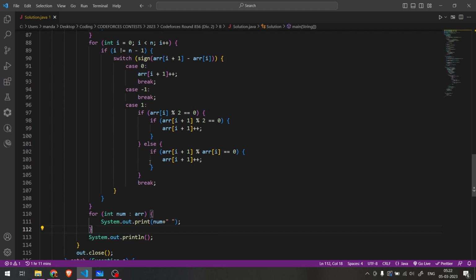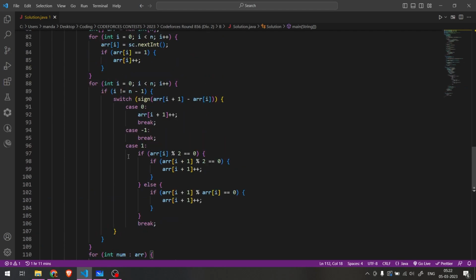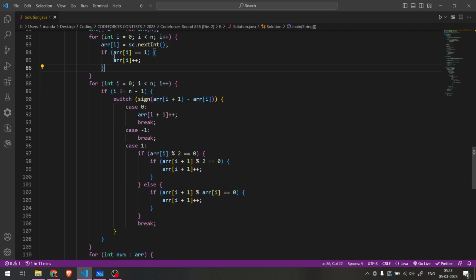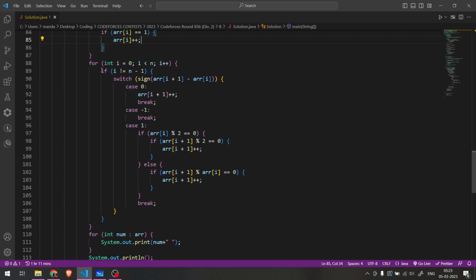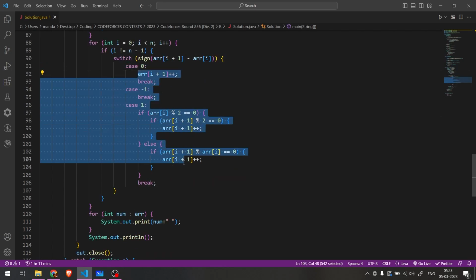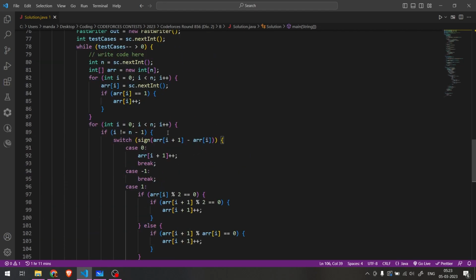One doubt that may arise is, how is this following the constraints of 2n? So if you see, in the worst case, if all the elements are 1, we might have to increase all the elements to 2, right? So there are n operations here, and even in the second loop, whatever be the case, like is it decreasing, increasing, or remains same, we are doing at max one operation per element.